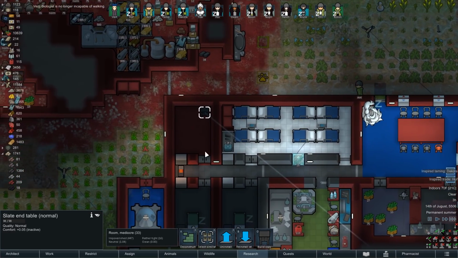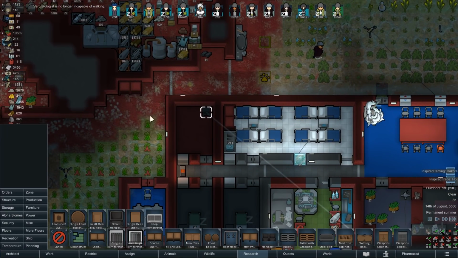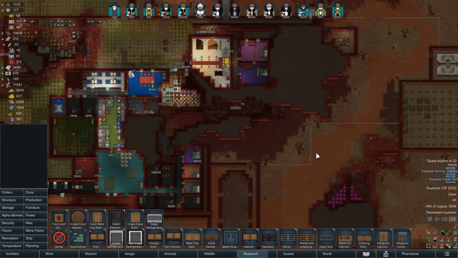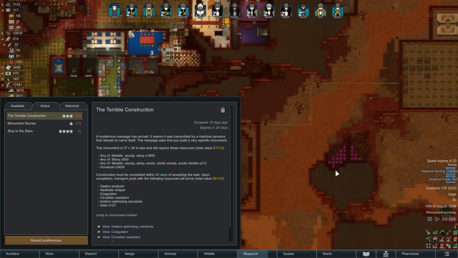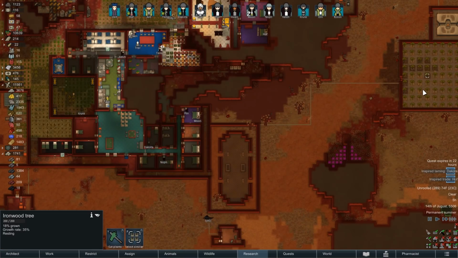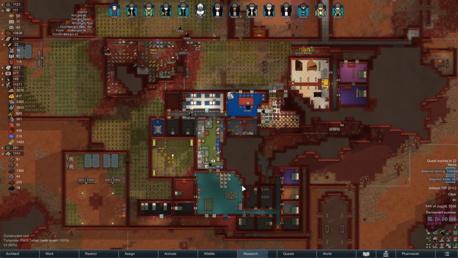Okay. So, now that we've got that taken care of, let's go ahead and make this area a little bigger. We can afford it at the moment. Which quest? Yeah, amazing building. Nope, we've got our own building problem. 24 days. I have no idea. It's gonna be fun.